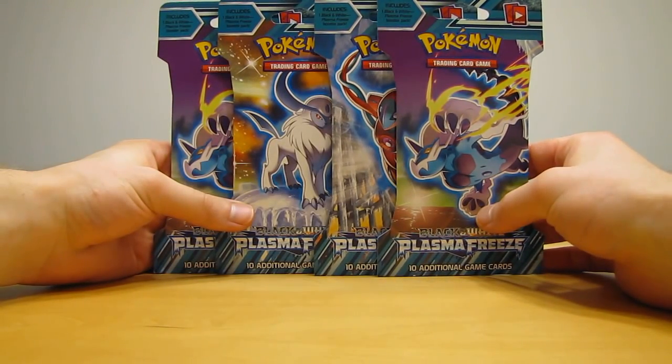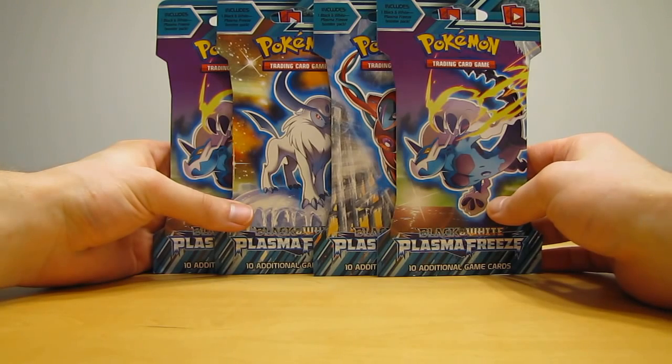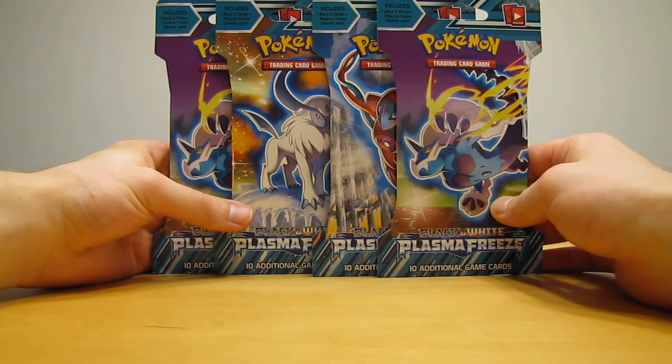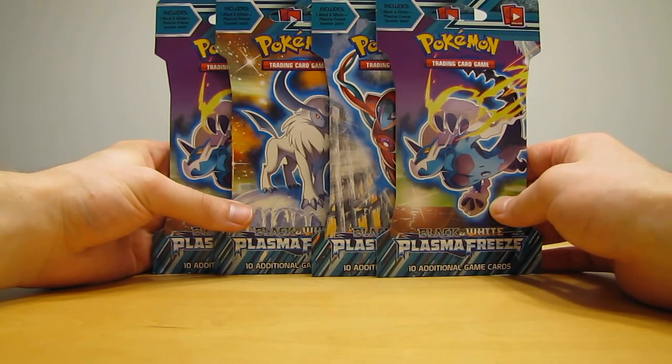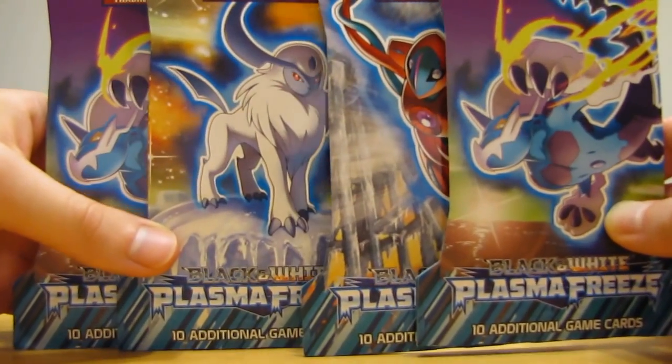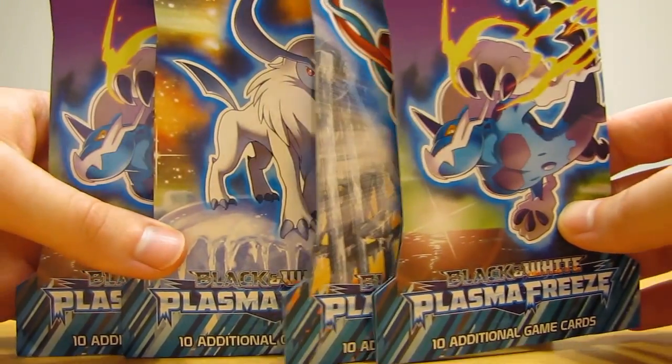In this video, I'll be opening up four brand new Plasma Freeze Pokemon booster packs. I purchased all four of these packs from Target. They were $4.19 a piece, and I was pretty happy. I went to Target this morning and they had this set there. Plasma Freeze was actually released just today, so I'm sure there's not very many Plasma Freeze booster pack openings on YouTube. So I'm pretty excited to actually be one of the first ones to open up Plasma Freeze.